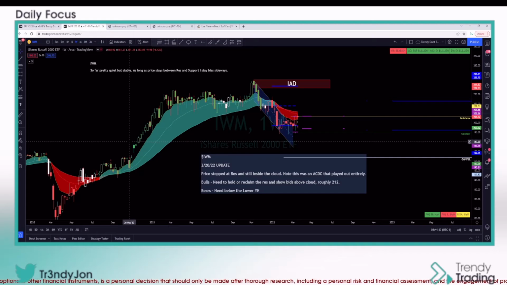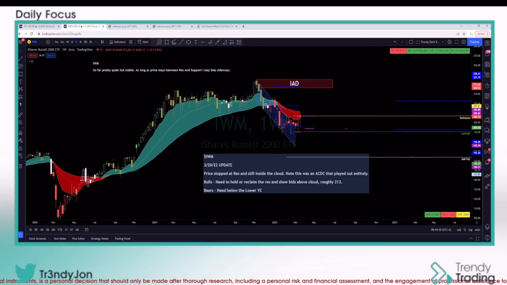Again, we'll be using all of our tools to help us be on the right side of the trade this week. My biggest thing that I want to concentrate on is not having too many positions open and more or less keeping an open mind that we can move up. If we move down, looking for a buying opportunity and not getting too impatient and buying too many long positions when there is a possibility that we could just chop this week.